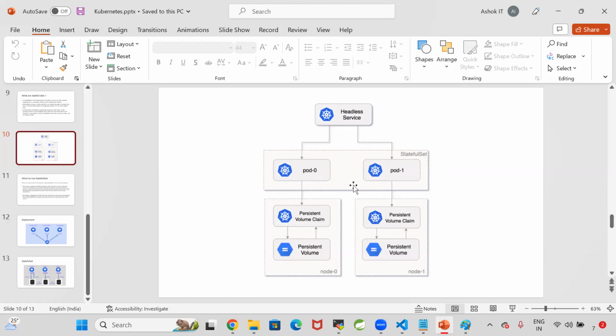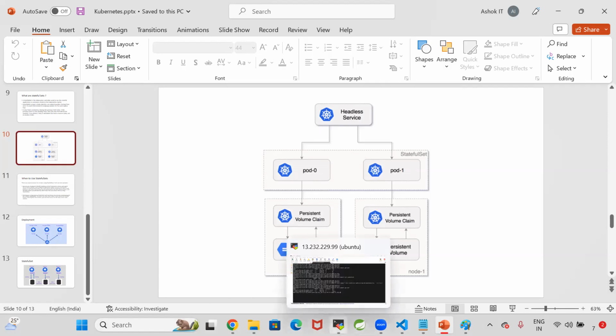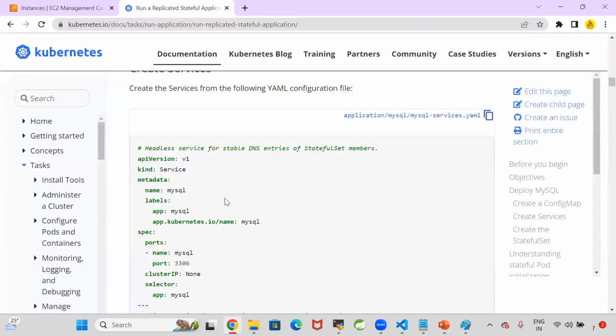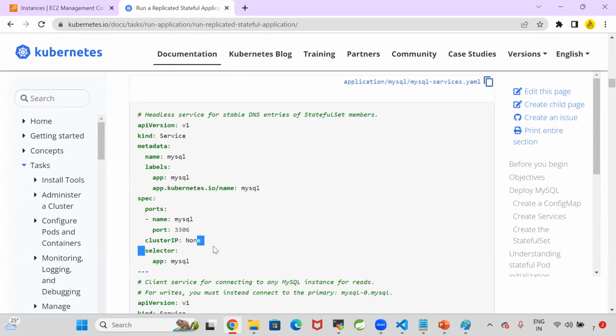So how to make our DB deployment a stateful set? By using kind: StatefulSet. Are we going to expose the ports with a cluster IP, node port, or load balancer? No. For the DB, we always need to make it a stateful set with a headless service. How to make our stateful set ports a headless service? In the service manifest, we specify clusterIP: None. Service type is not there here. When you mention clusterIP: None, that will become a headless service for the stable DNS entries of stateful set members. All the stateful set members will not have any IP address because I don't want to give that.